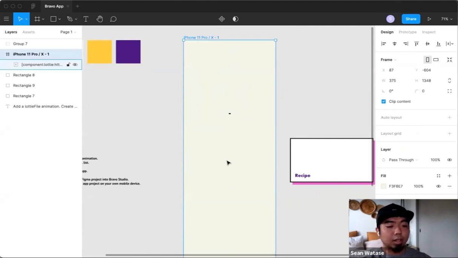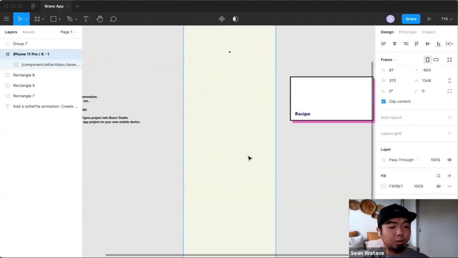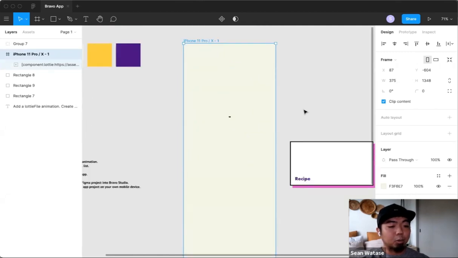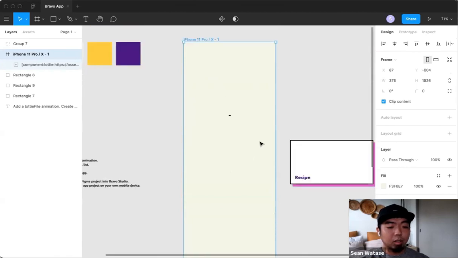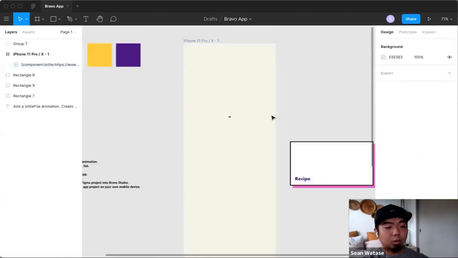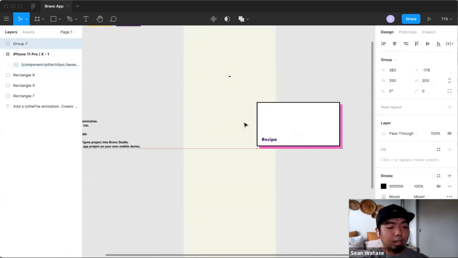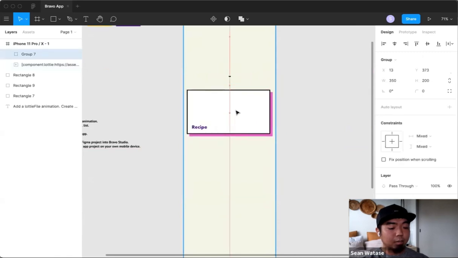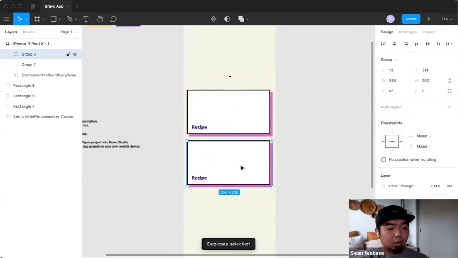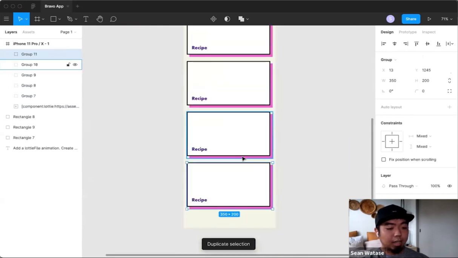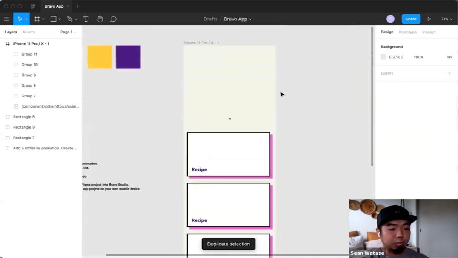What this is going to allow us to do is create a vertical scrolling through our app. So we can make it however tall we want to fit what we need. We'll just say right there. When I drag in my recipe items, I'll duplicate this and make a list of them going down.